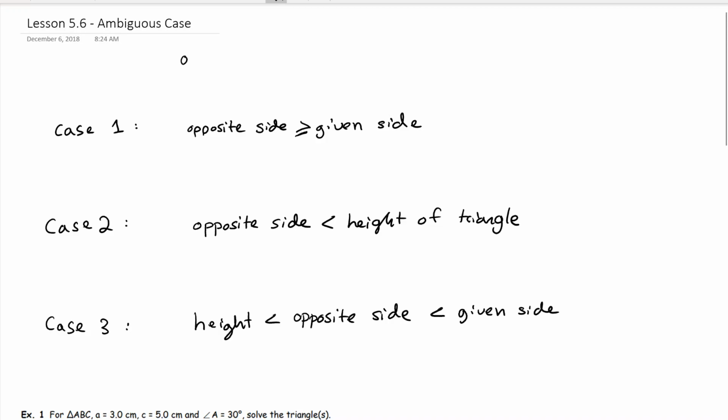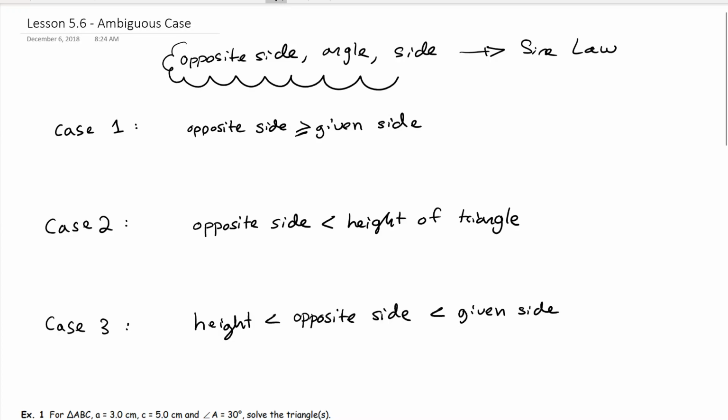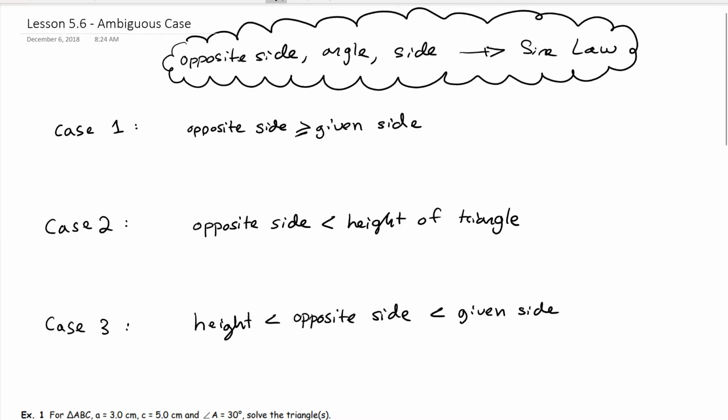One side is the opposite side of your angle. You're given an angle and just one more side of the triangle. So since we have an opposite side of the angle, that means that we can use sine law in solving that triangle. However, first we have to draw the triangle, and it might be possible that there are two triangles we can draw with that information. So let's have a look at what that actually looks like.